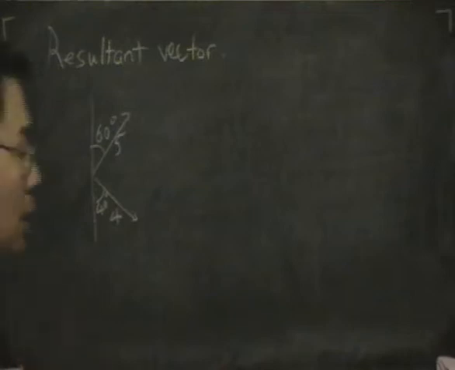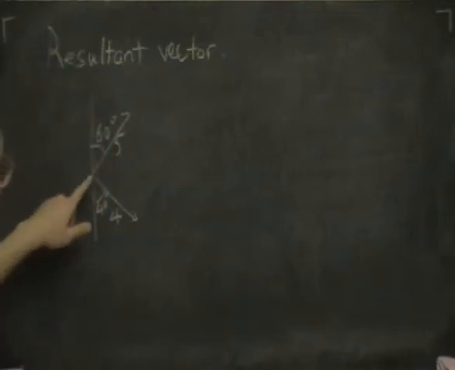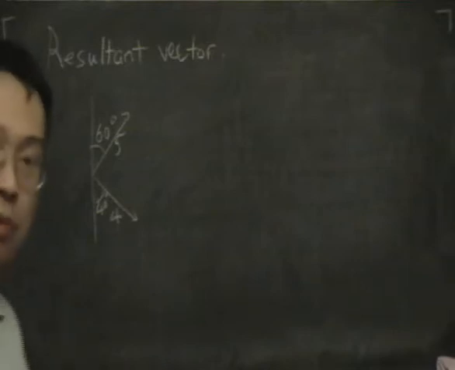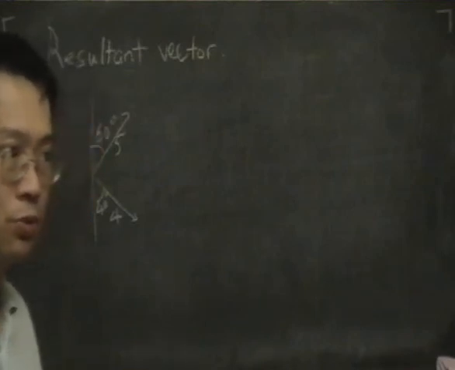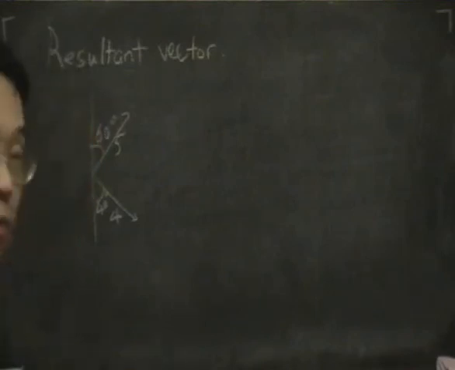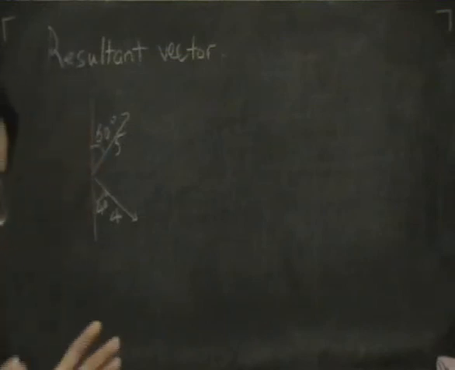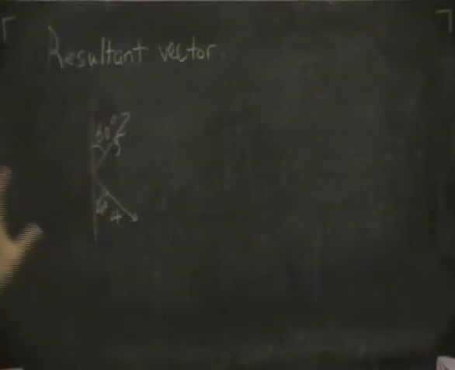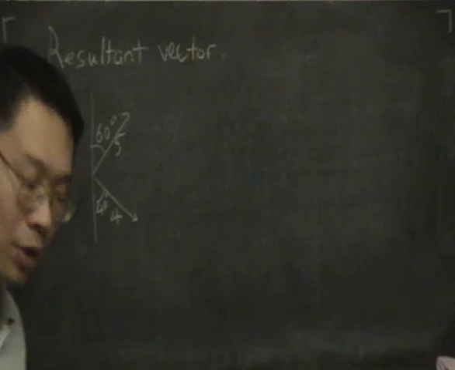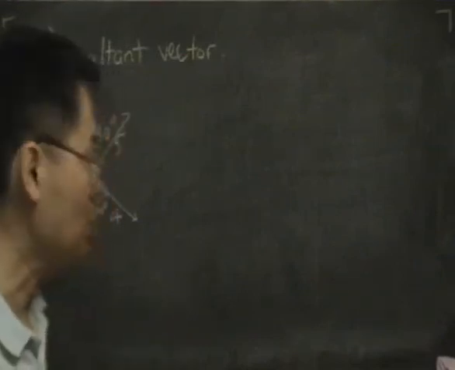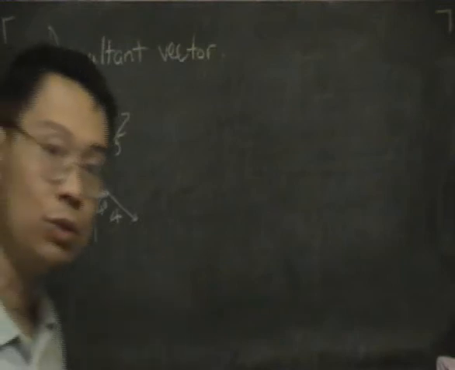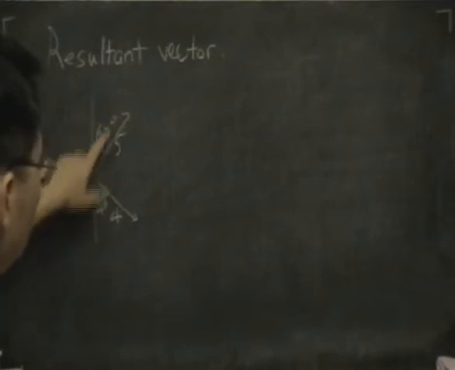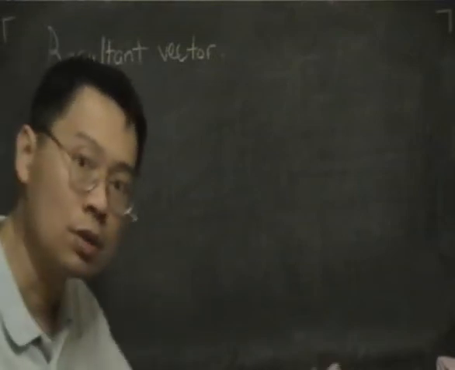And the question here again is to add the two vectors. So I have these two vectors. The question does not really say whether it is a displacement or a force or what it is. It doesn't really matter, because we can use the same idea as before, using the triangle law of addition to add those two vectors, in just the same way that we added displacement. So you can always imagine that these are displacements, but they're not quite displacements, because you have two arrows that seem to just go in different directions.